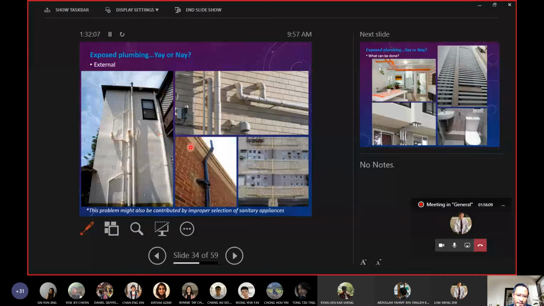I think a lot of old houses in Malaysia have this kind of piping. The pipes are actually behind the wall, exposed from the outside. Like this. I think this is the worst, the bottom right here. You can see all the pipes. But maybe you can do something to make it nice, using different color or whatever.